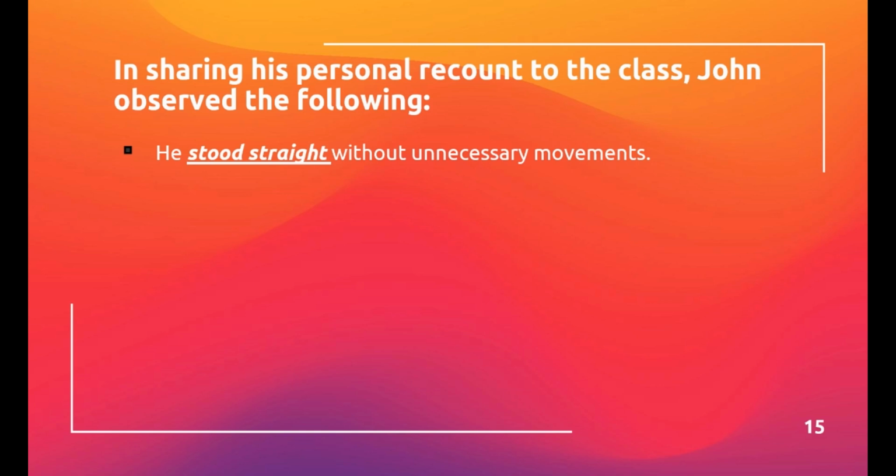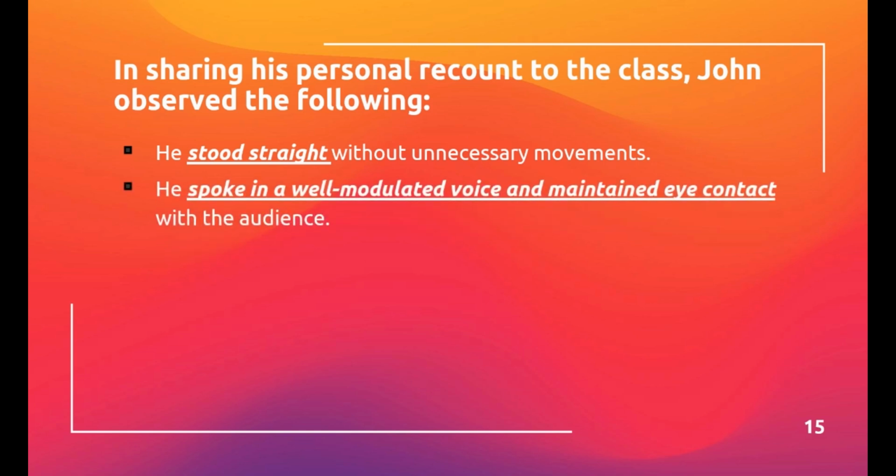Second, he spoke in a well-modulated voice and maintained eye contact with the audience. Maintaining eye contact with your audience engages them, and you'll be able to tell if they're listening attentively or not. This way, you can adjust your volume or add more gestures if necessary to keep your audience interested.